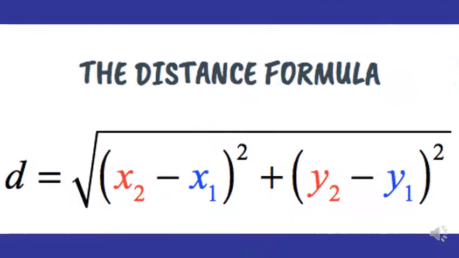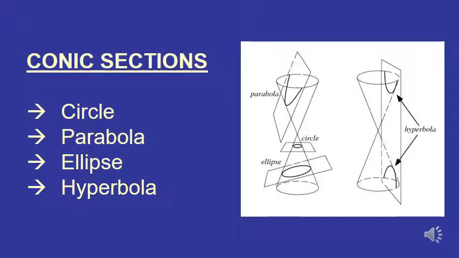Last week, one of the things we did was reviewing the distance formula, where you could find the distance between 2 points. And we also had a quick introduction to what were called conic sections. Those were shapes that you could get by slicing a cone in different directions: a circle, a parabola, an ellipse, and a hyperbola. And we mentioned those could also be defined using distance. I didn't really say anything more about it at that point, but it was one of the different ways that you could define conic sections.